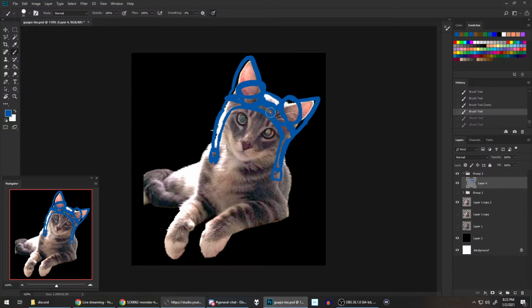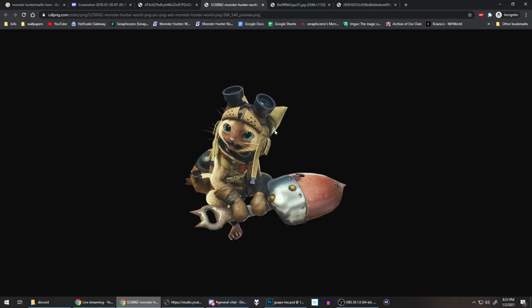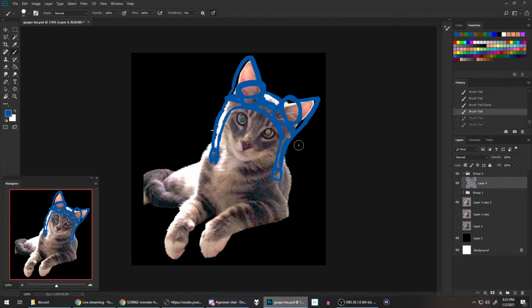Okay, so we'll keep the helm like this. Was there any other significant detail on it? It's got this. Do we need that? It feels like I could draw it in very easily, but I think it would be a distracting detail. It doesn't really add that much. Okay, let's go ahead and start on the shirt.